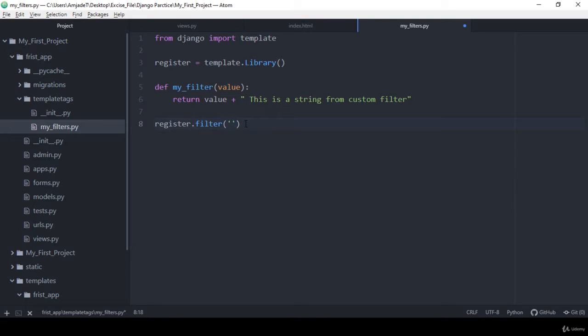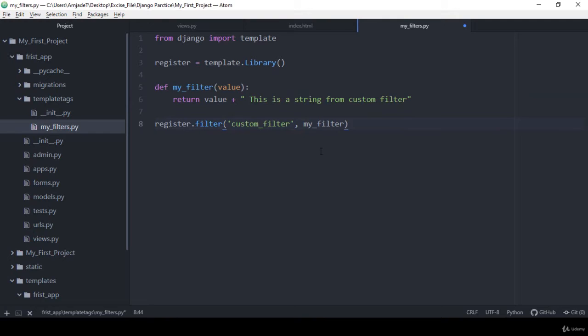So I simply define the ID name as custom underscore filter. Then I take the value with this function. I simply define our function name.